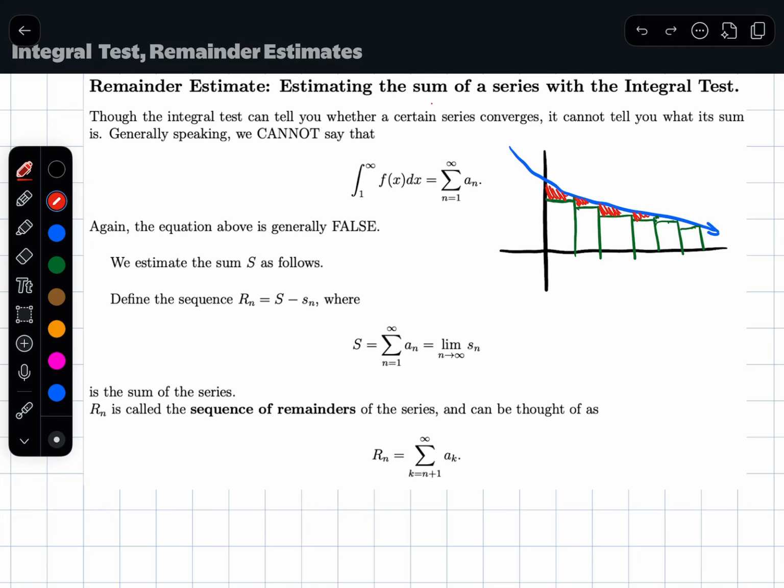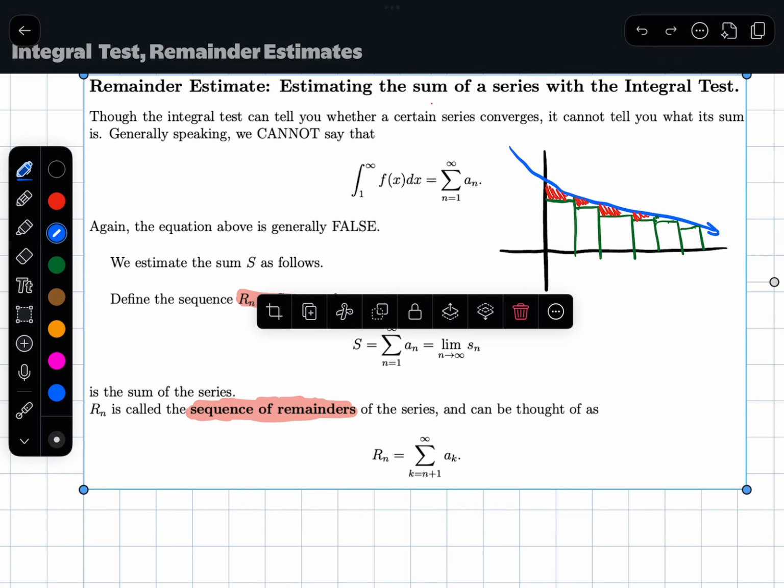We are going to define this new sequence, which I call a sequence of remainders. This is nomenclature that I've invented. So maybe somebody else in a different class is not going to be using this notation. They will use this Rn if needed, if they want to estimate, but they're not going to call it that necessarily. I like to give certain things names when I think I want to refer to them multiple times. So to begin with, this is going to be the sequence of remainders.